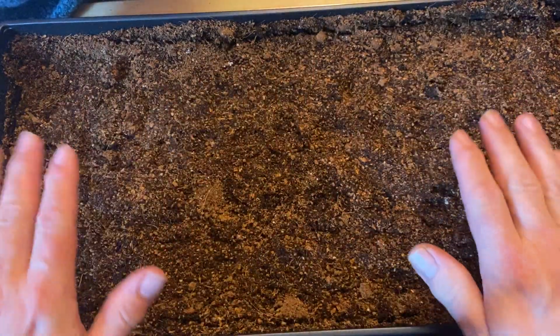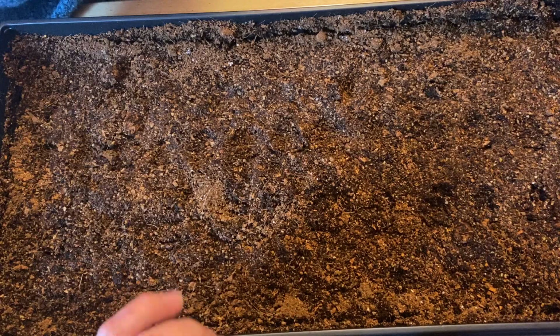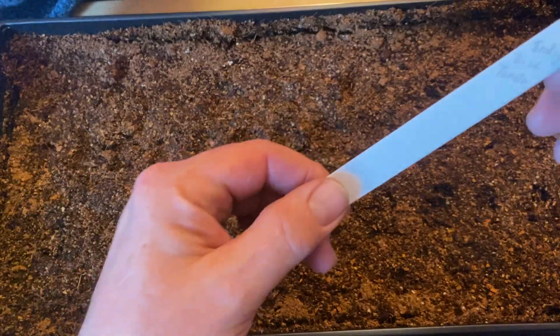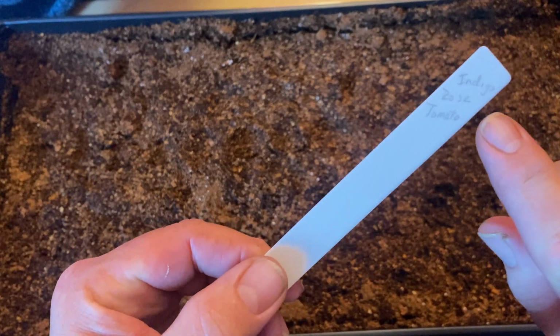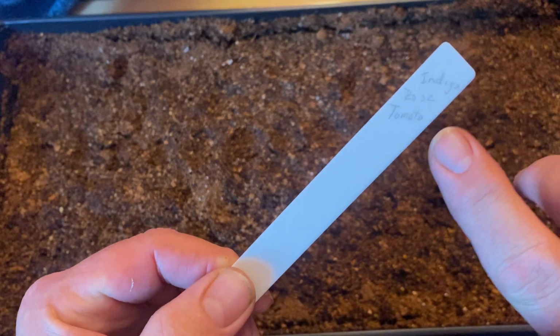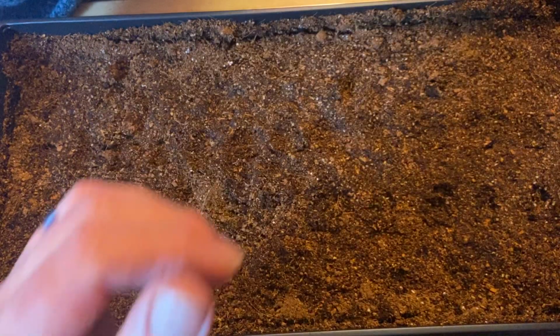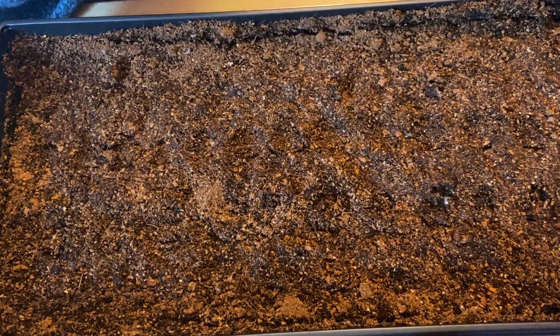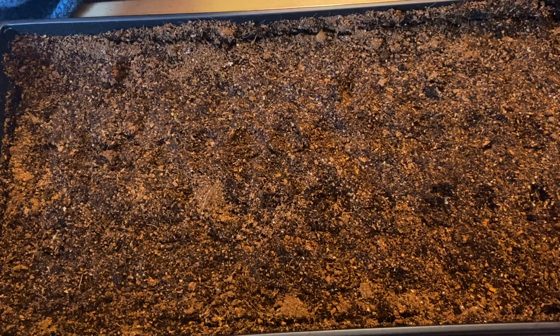I use a whole tray. I don't use those little seed pods. I don't really need to. And then when I get done with something, I make sure I write in pencil exactly what it is: Indigo Rose tomatoes. And then I put them where their little marks are. Now, I'm going to show you how I do this.